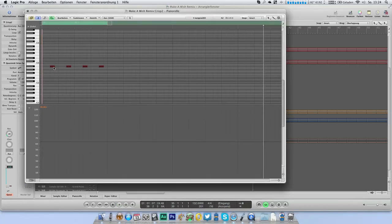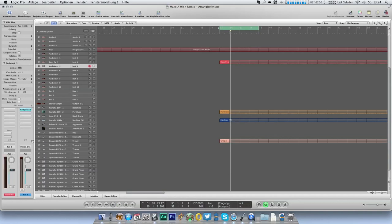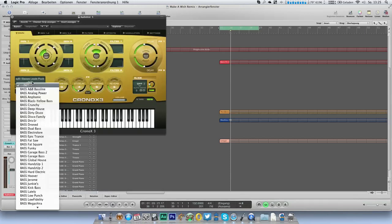But I'm not yet satisfied with this. Now, to give the thing more groove, I'm going to add some very punchy square wave, I think. Some kind of arpeggio.